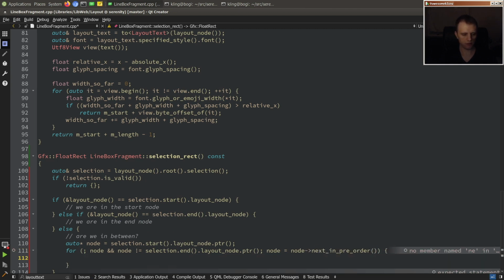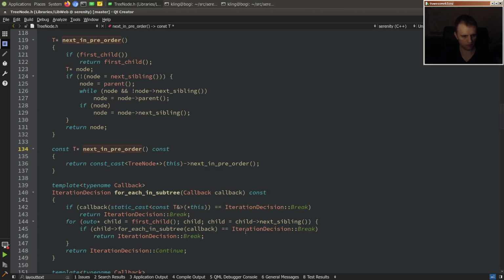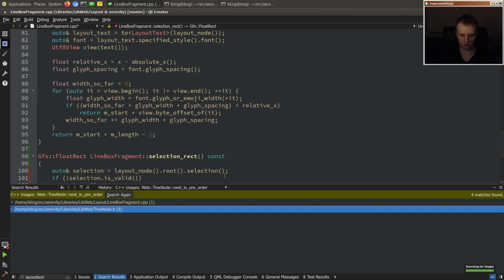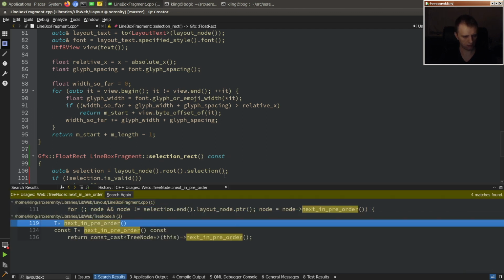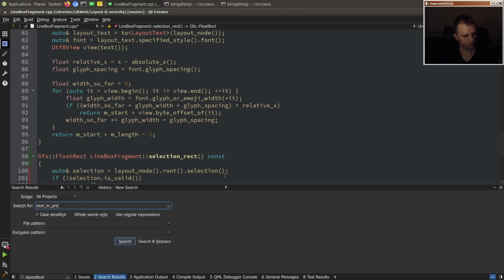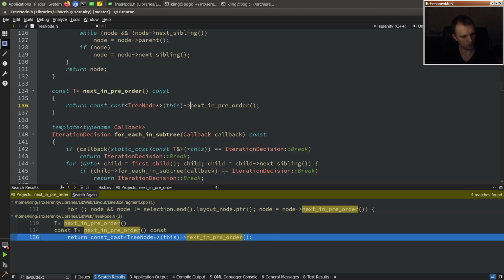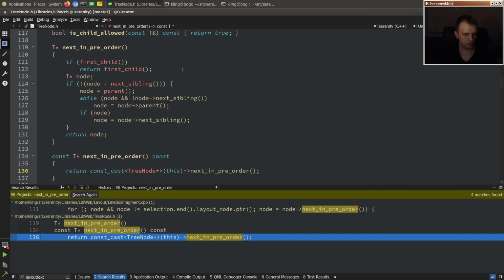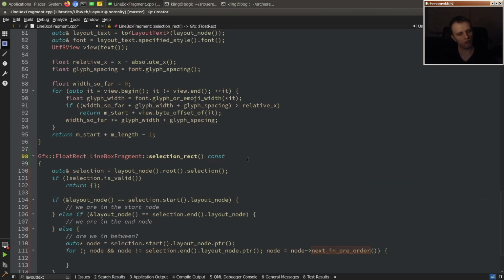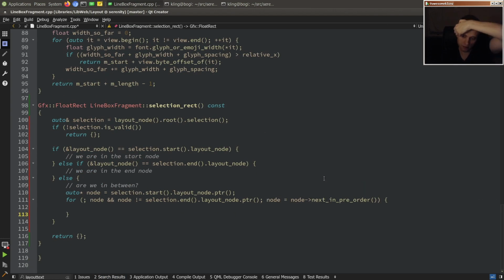All right. Is that implemented? Yes, it is. Okay, good. Have I used that anywhere? Okay, I implemented it at some point but never used it. Fine with me. Thank you, past self.